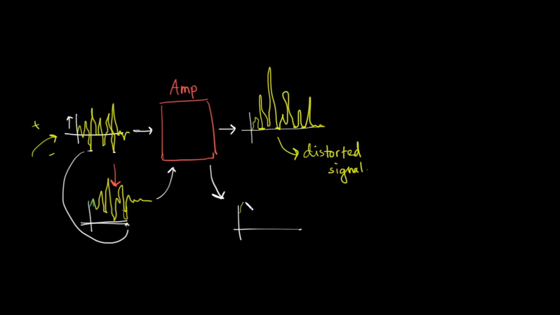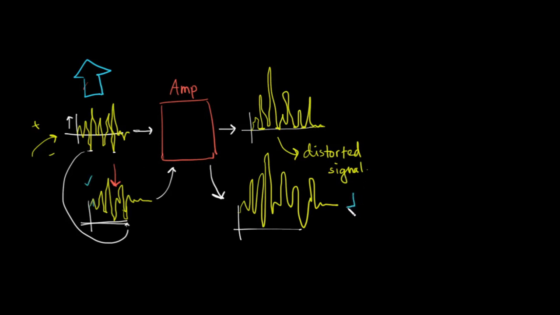The amplifier will output a signal like this. Now I have to do another operation. Originally my signal had both positive and negative parts. To amplify, I shifted all the negative parts up to zero, then sent it into the amplifier, then the signal came out of the amplifier. Now I have to shift it back. I first shifted it upwards and then got this signal. Now I have to shift the output signal downwards, to convert it to a signal that has both positive and negative parts.